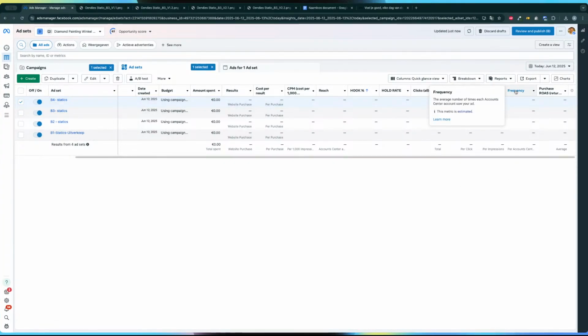Then you have the frequency, and the frequency is how many times your ad has been shown to the same person. If you're creating a top of funnel ad, the frequency will be really low.